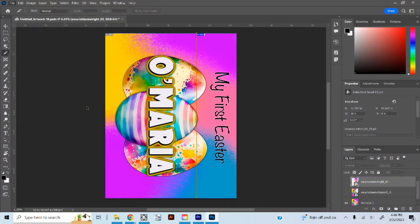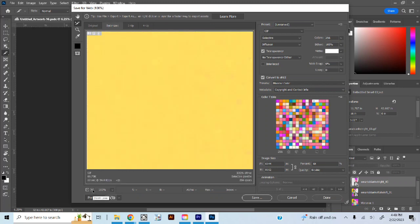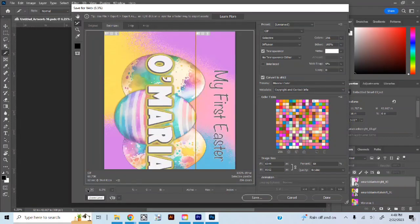When I click that, it's going to do what it does, and I just wait on the picture to load. I never zoom out to check, but it's going to be very zoomed in on the picture. If you want to zoom out, you can; if you don't, then don't. My computer is very, very slow. It needs to be cleaned out. I'm sick of it, if that counts. But I guess I'll zoom out because I've never zoomed out before. Oh, there it is, and it shows you what two pieces it's going to save.